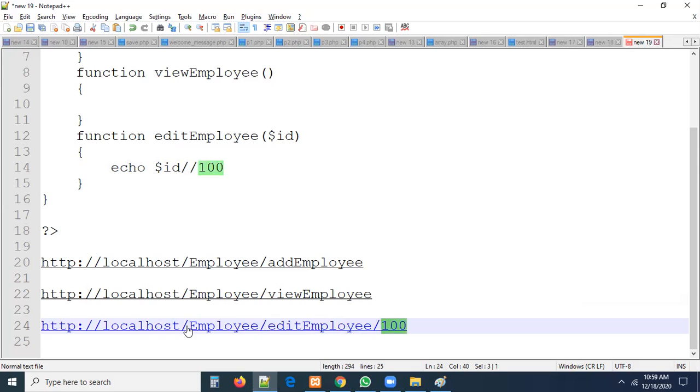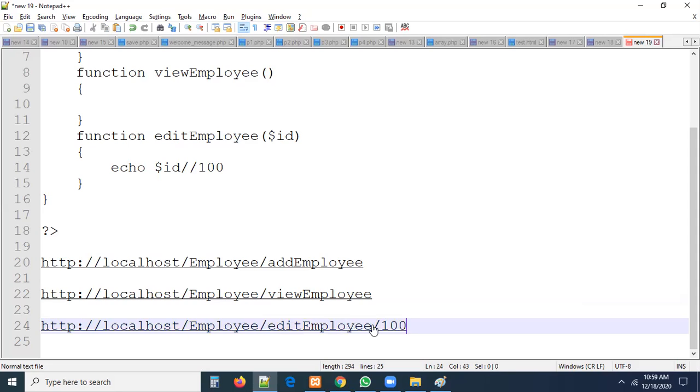As I told you, as per the URL architecture, the first segment is the name of the class. The second segment is always the method, must and should. The first segment is always the controller, guys. That won't change. That will never change. The first segment is always the name of the controller class. The second segment is always the method available in the controller class. From the third segment onwards, it is going to be a parameter, guys.